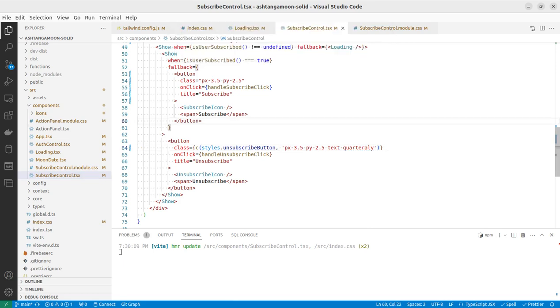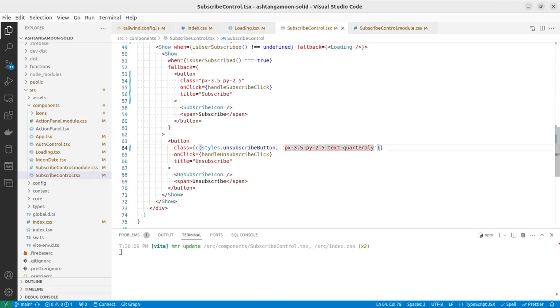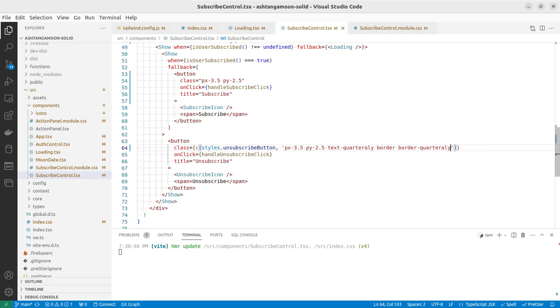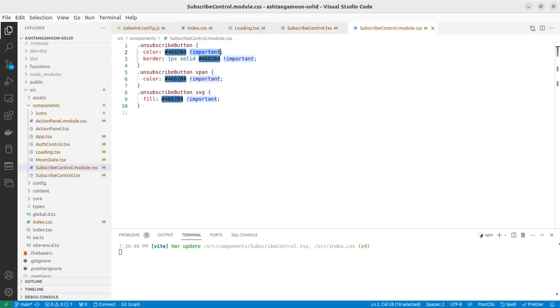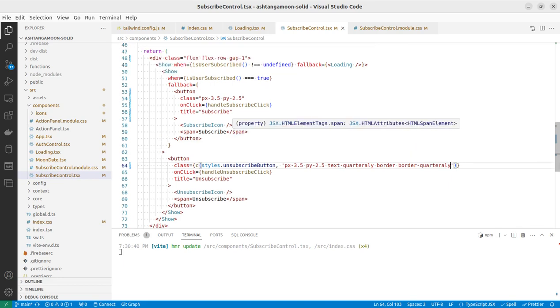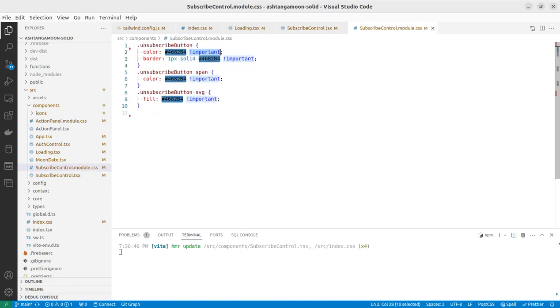Okay, so what else does this unsubscribe button have? Border, solid, the same color. Okay, border, 1 pixel border, and color is quarterly. Okay, and what else? Yeah, I think that's it.